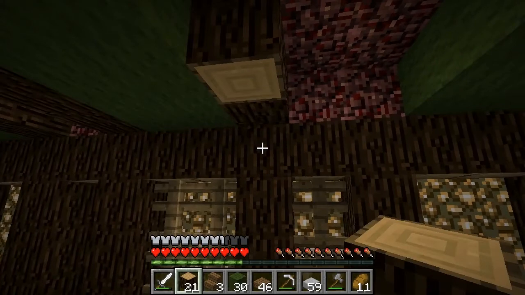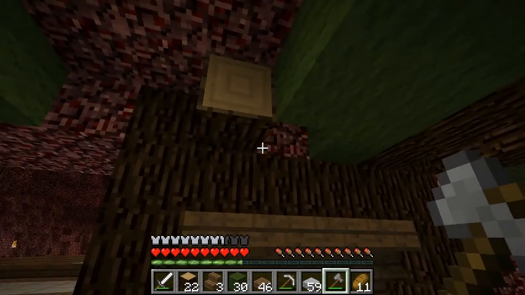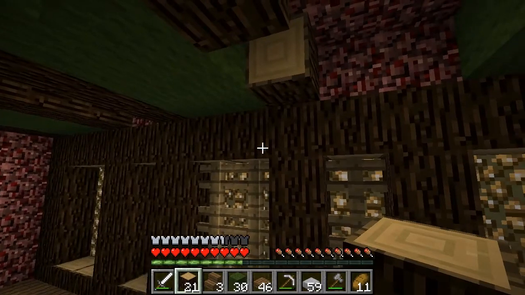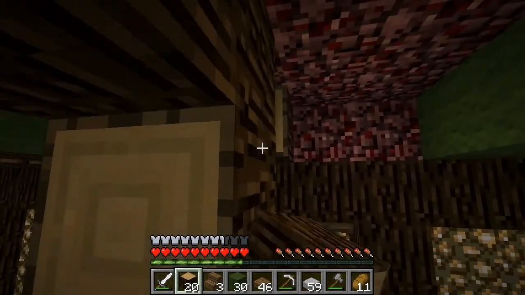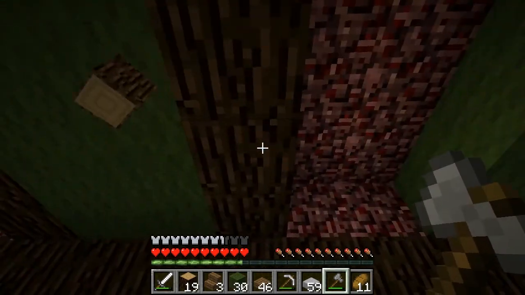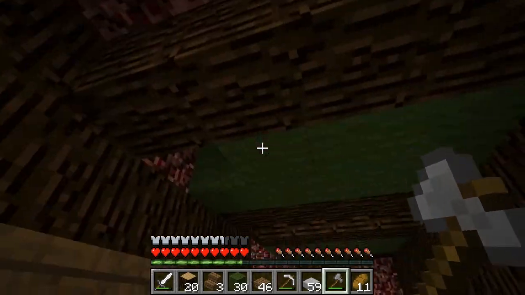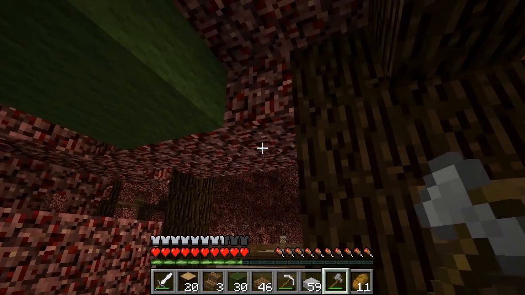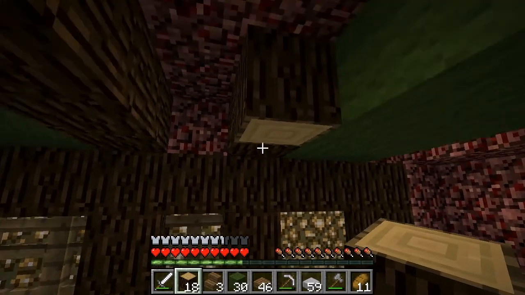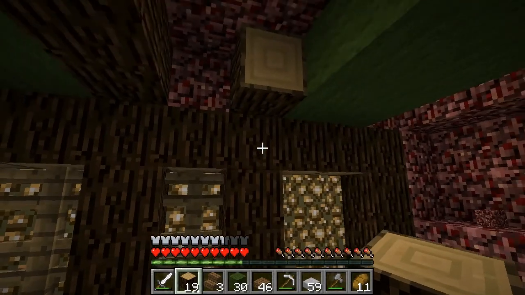Oh guys, how I hate placing wood logs with the new update. Oh man, these sideways wood logs are kind of annoying, but at the same time looking awesome. But it's so hard to place them, and it's exactly as hard as placing the usual wood logs. So, oh, dang it, guys. But I think I like this design at least.